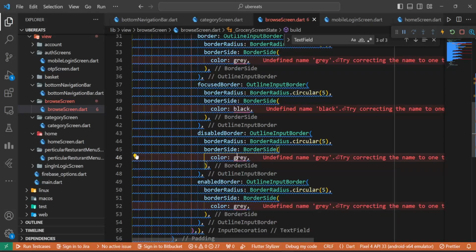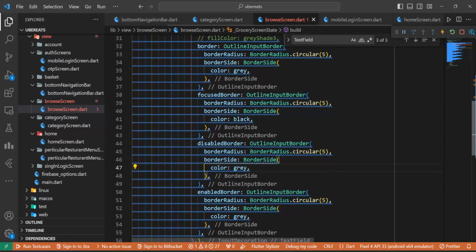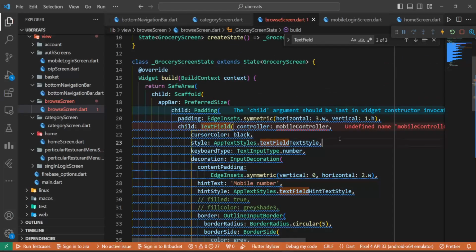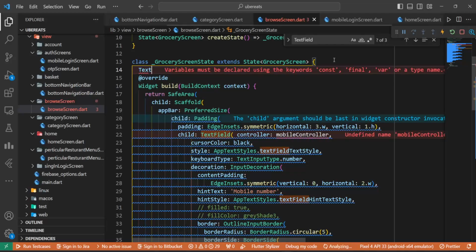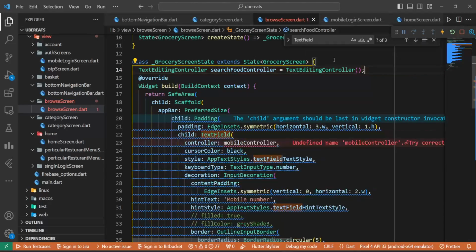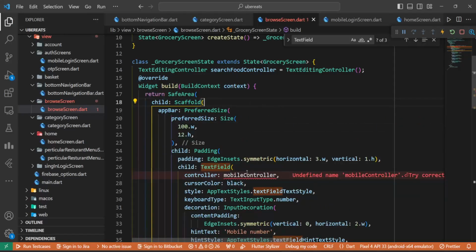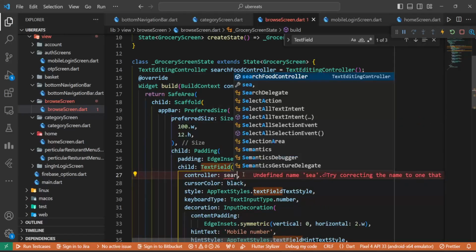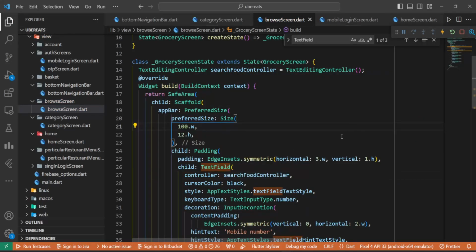We will import whatever necessary. And here we have to go with a text editing controller, and it's going to be search food controller equals text editing controller. Now we have to do some changes. We have to move the child, and here it's going to be search food controller. Let's save it.